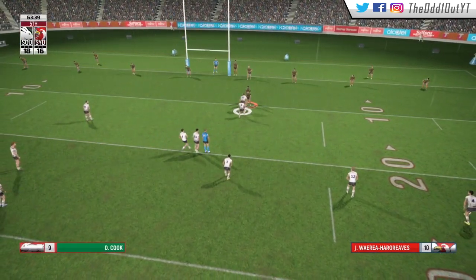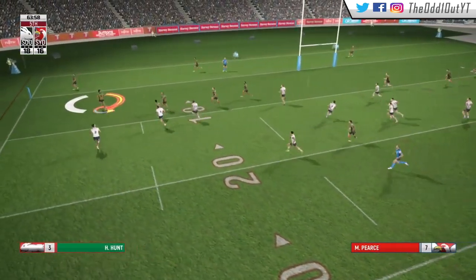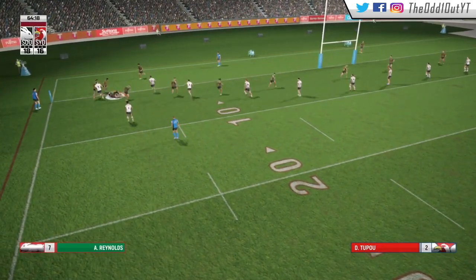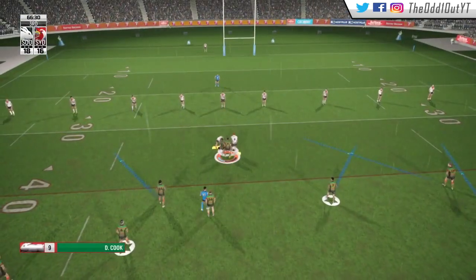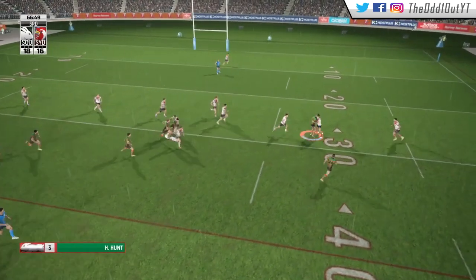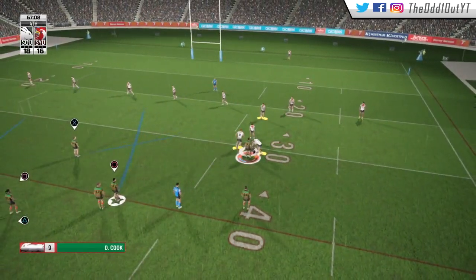On the 5th here, as they pass to Kiri, links up with Pearce, puts up the bomb, looking for Daniel Tupou, who comes down with it, and I don't know how, but we prevent the try being scored. A massive set by the Roosters in attack, a 73 meter set. But our defense holds up, which was surprising to see as we look for some plays here.